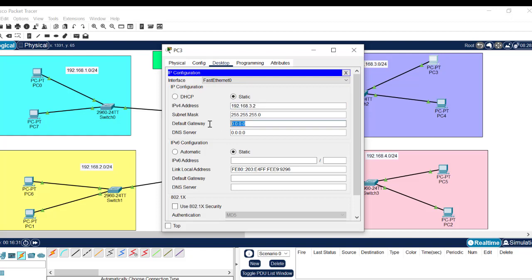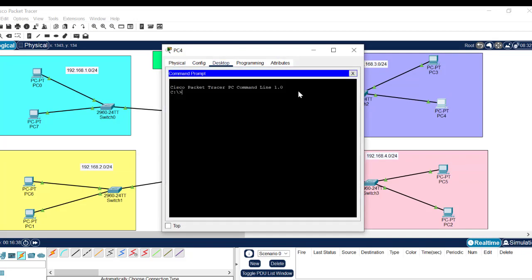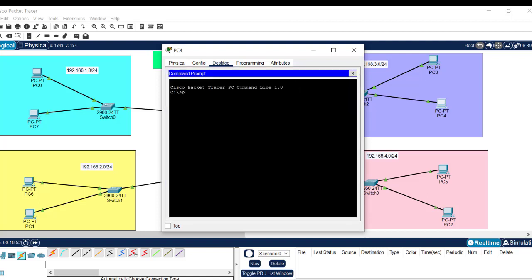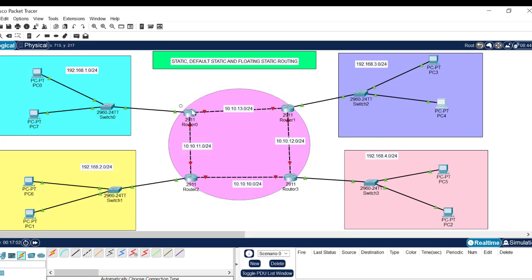Copy, 3.1. This one also I do the same, 3.3 now. Let's see if it can reach the other PC. Okay, and what about the default gateway? Okay, that's okay.